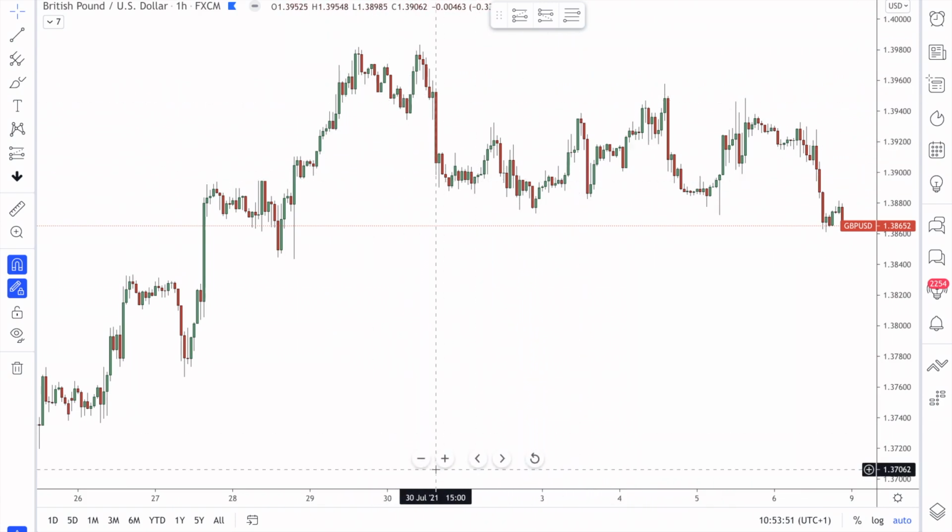Okay, so now I want to try and keep this video under 10 minutes. I've got 8 minutes left to make it. So I'm going to show you first what I'm looking for, like how I'll take the trade, and then second, I'm going to actually show you how to identify this exact pattern so you can do it yourself.